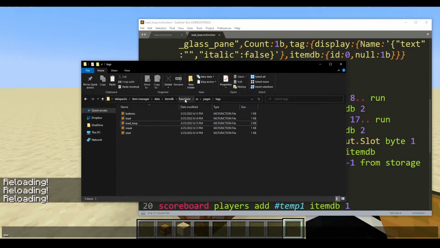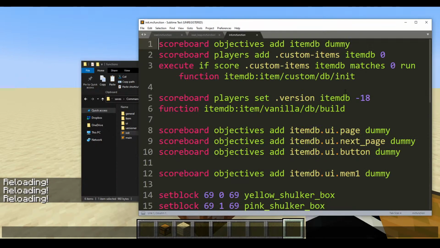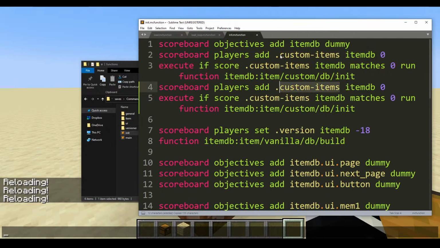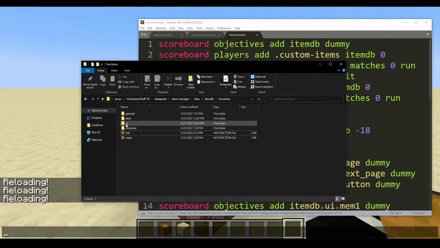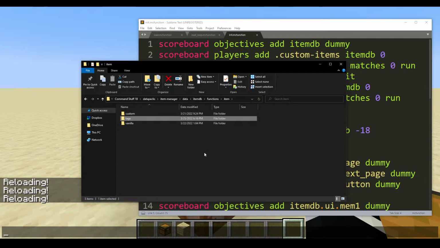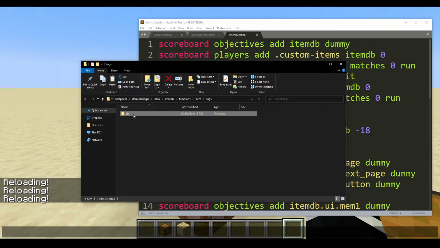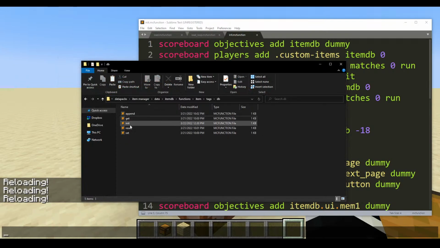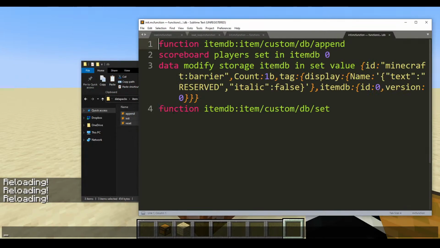So now we just have to go back to the init, and here we have this. So we're gonna have to copy this, and then we have item dash tags, and then we go tags slash db slash init. So we go item, and then we're going to have tags, and then we're going to have similar stuff. So let me copy this, but there's going to be a lot of files that it's going to copy, and a lot of them I have to delete. But these ones are the same.